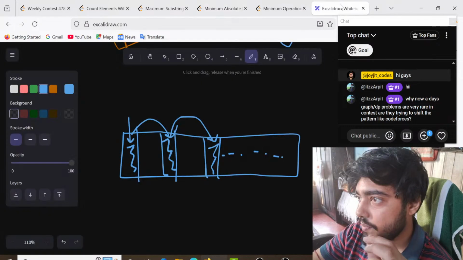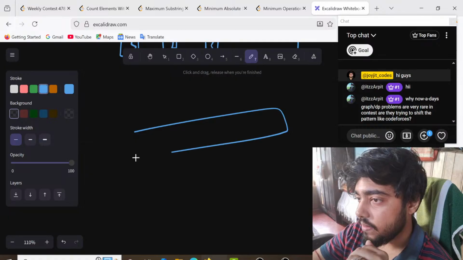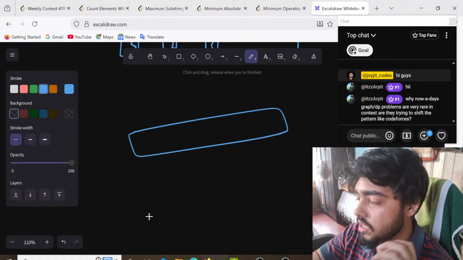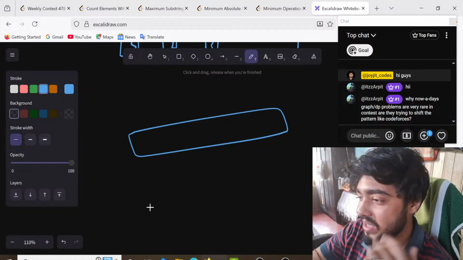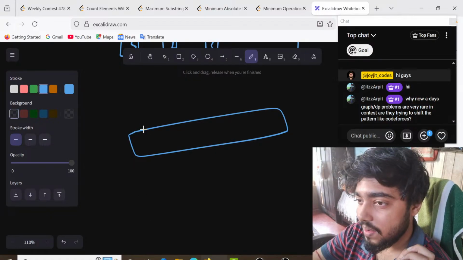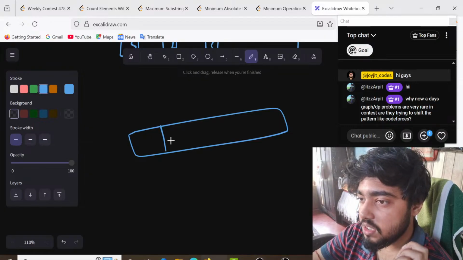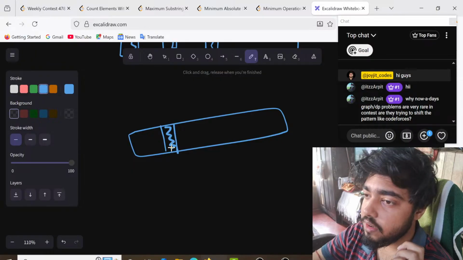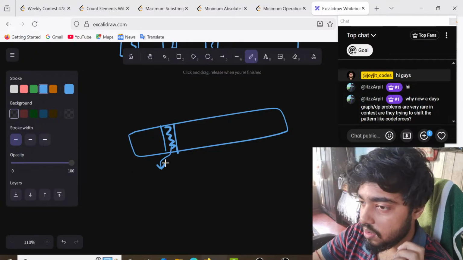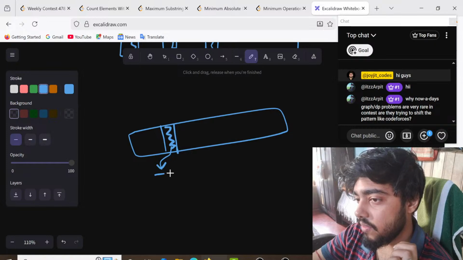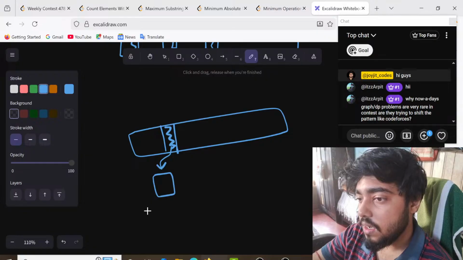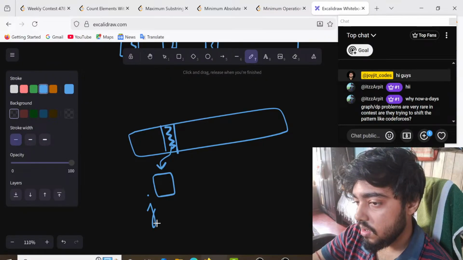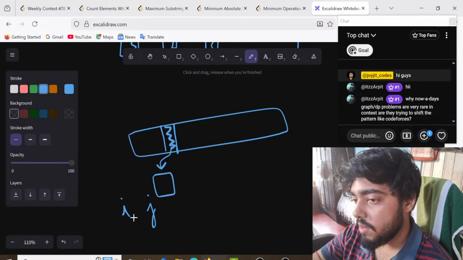Which means that, let's say you're having an array, it is very similar to the two-sum problem. Obviously everyone has done the two-sum problem. It is very similar to that. You have a map out of it, and whenever you're reaching a position, what are you going to check? You can check whether the reverse of this number is present earlier or not. If it is present earlier, then at which position is it present? Let's say it is present at the jth position. So you know the answer is going to be the current position minus the jth position.